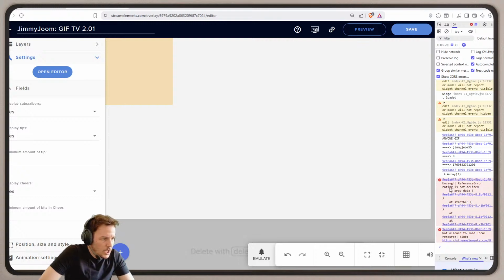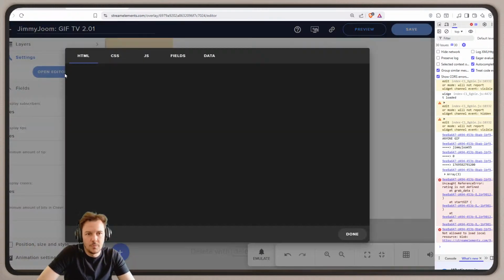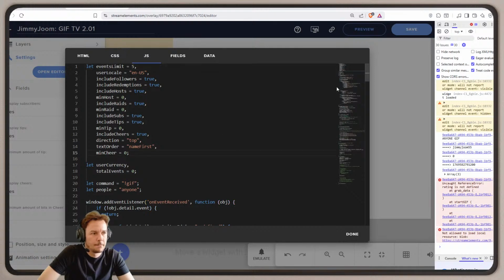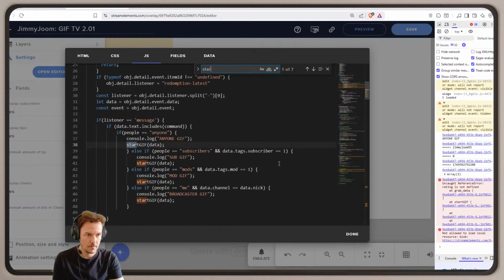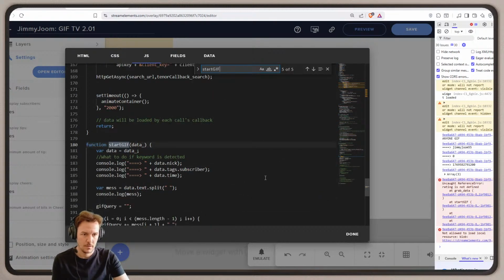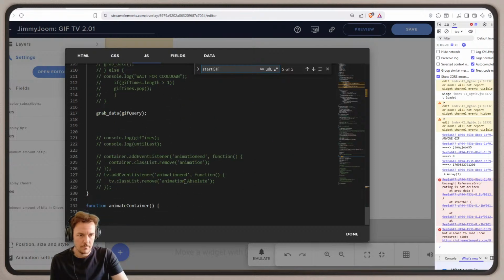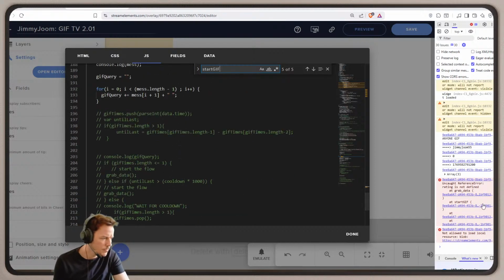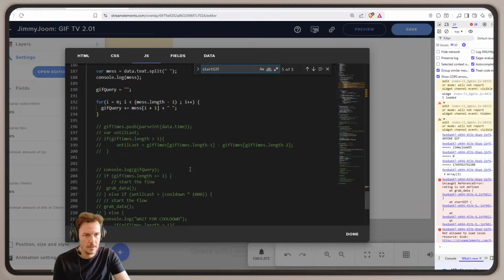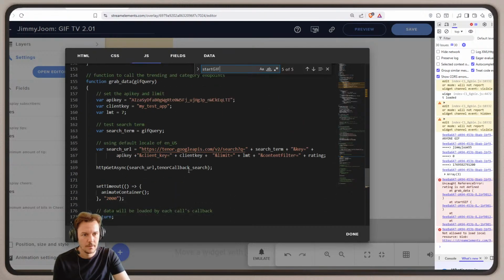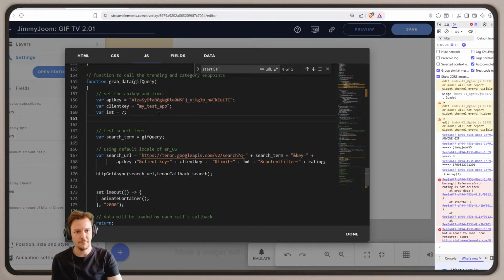Uncaught. Oh, okay. I have a lot of variables I didn't start. GIF. No, grab data. Yes, okay. API key we have, client key, rating. Var.